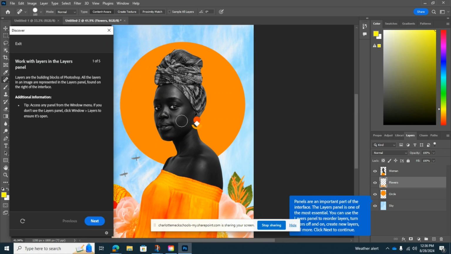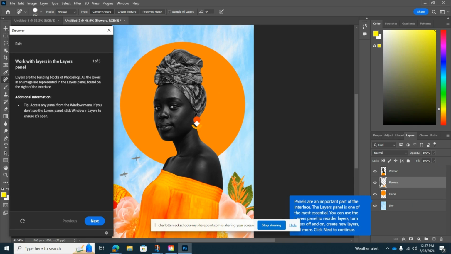Each Photoshop image, or any image itself, is comprised of layers. I'm not going to get into what layers are in here, but it's asking you in this blue bubble to rearrange your layers. Here we have a flowers layer that's underneath the woman layer. The layer with the woman is this right here. The flowers, as you can see, are behind her.